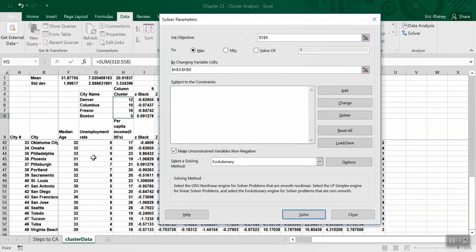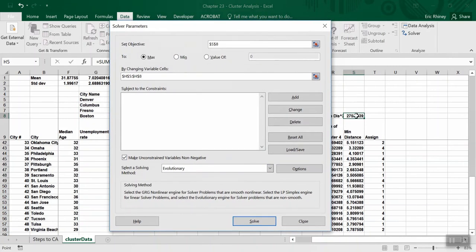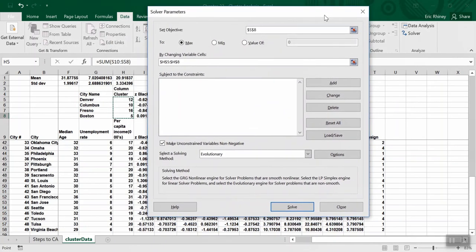So it's going to just kind of scroll through these cities and look at comparing all of them to each other and try to figure out which one is going to create a sum of distance measure that is minimum. And here we want minimum. All right. Now we do have some constraints that we have to put in here.